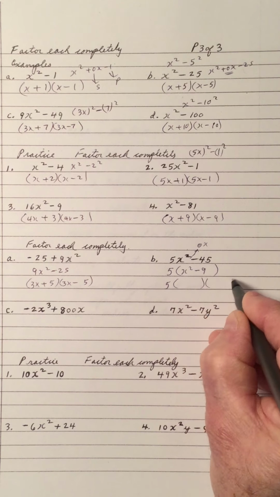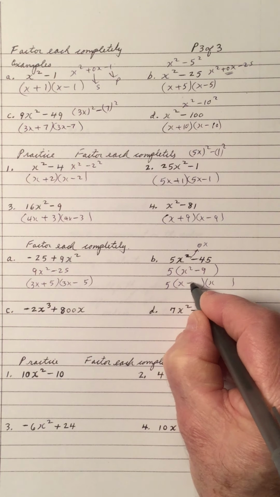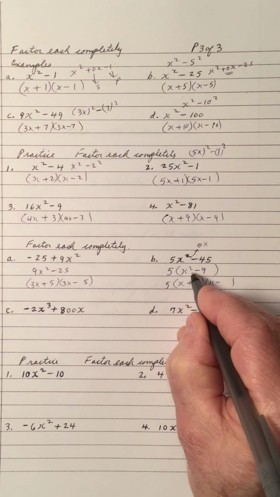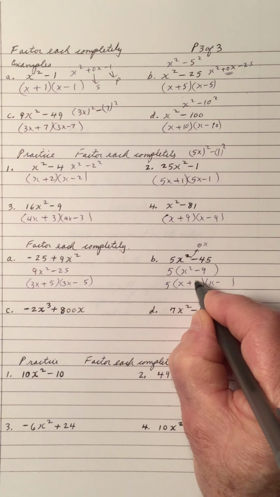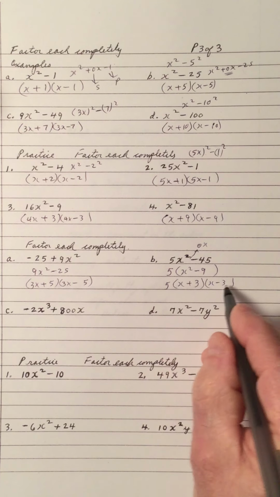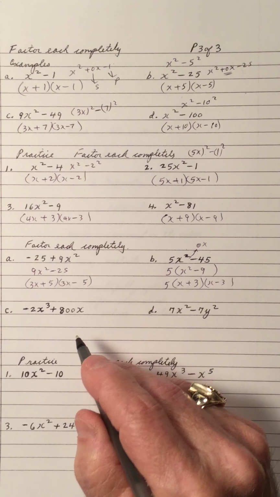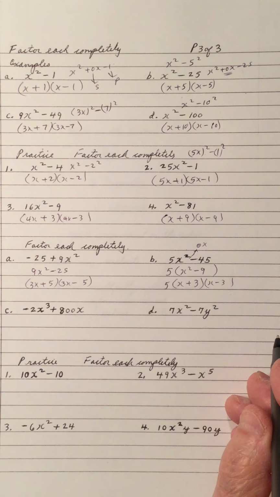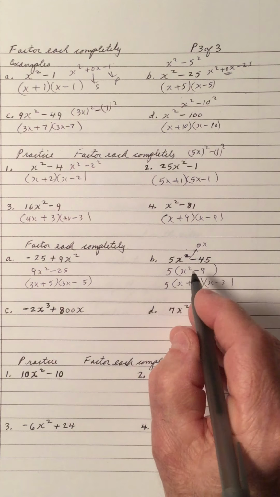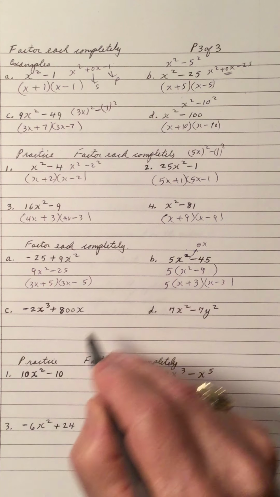So we got a double bracket. To get x squared, we got x and x. To get a negative, we got a plus and a minus. So notice there's no x, 0x. So that means these two numbers are the same, 3 and 3. So that's what we call factored completely. We remove the GCF first, and then factor what's left. Every time it works. Especially if you take out a GCF. When you take out a GCF, put it outside, make sure you check this to see if it's factorable.